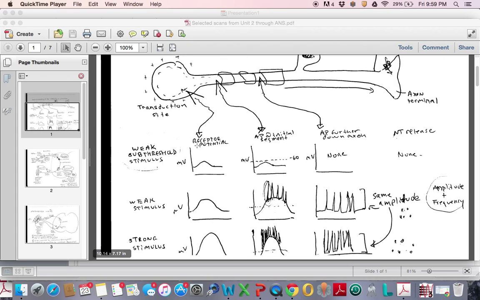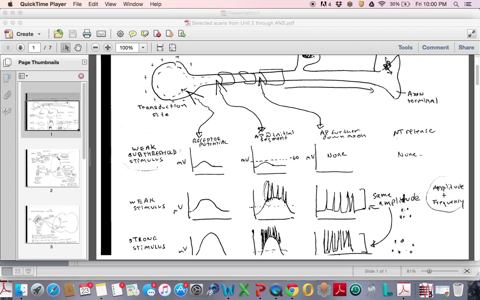And in this particular case, what happens is that you have a depolarization, as depicted here, but it's not sufficient enough to actually exceed the threshold of minus 60, so therefore you don't get an action potential generated down the length of the axon. And so you don't have any release of neurotransmitter either. If you have a weak stimulus, but stronger than what you had when it was subthreshold, what will happen is that you get your depolarization. You can exceed threshold, which is depicted by this dotted line here, and then you can actually have action potentials emerge from the top of that.